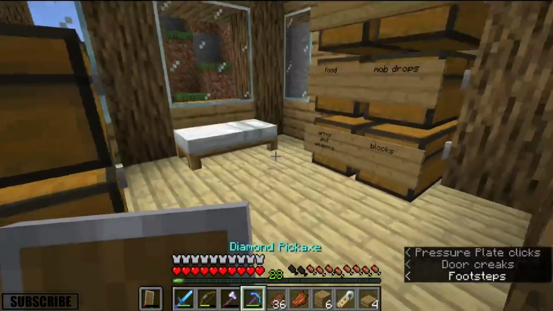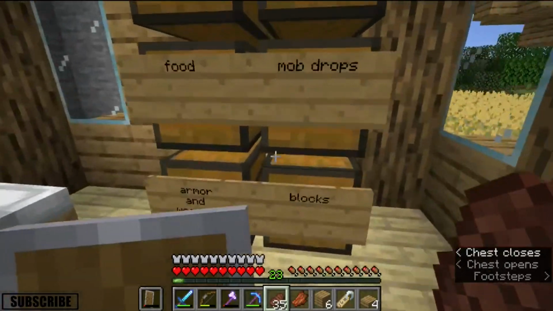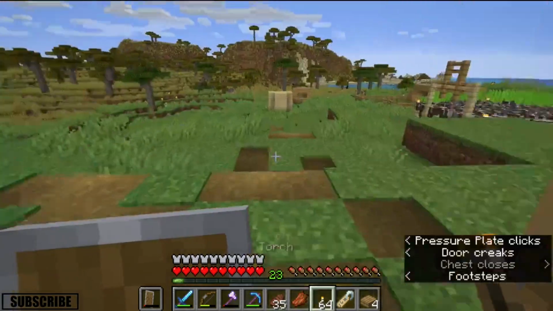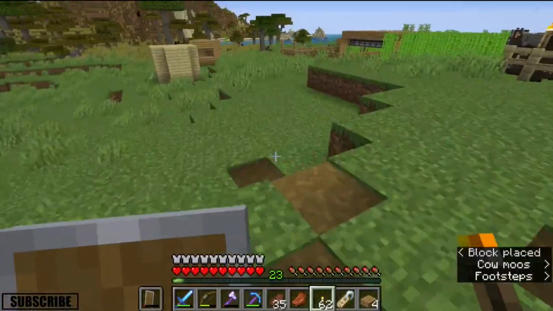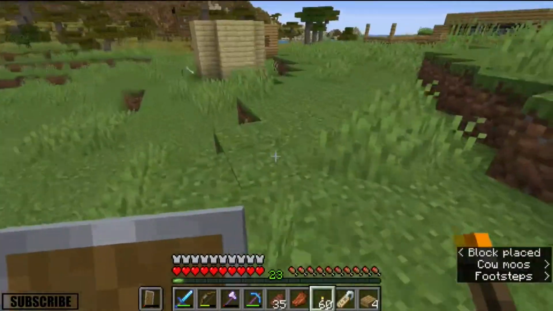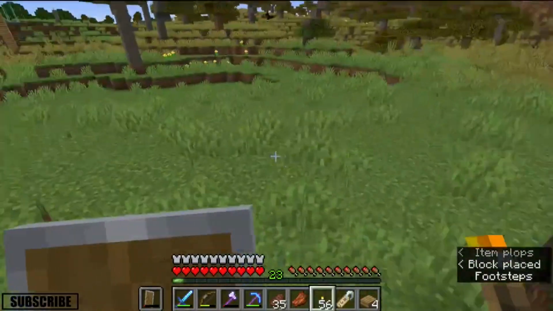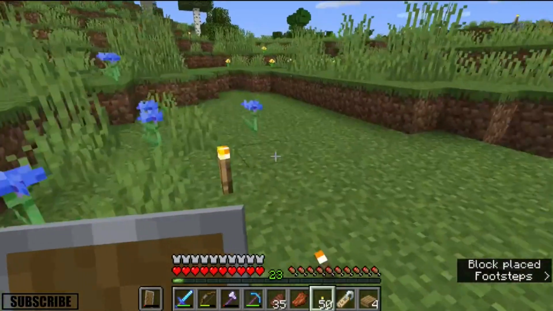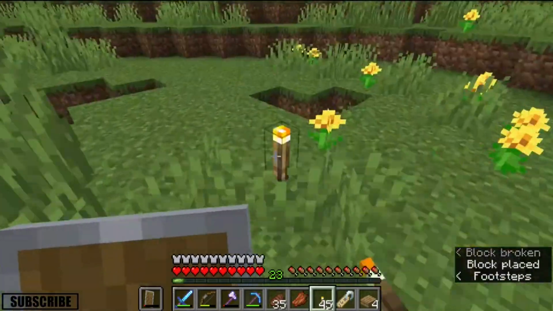Alright. Let's get this right there. There we go. And we need torches. 64 torches are fine. Light up the area. So, first of all, we're gonna light up here. It'll be easier to light up the area once it's dark, because I can see which areas are too dark and which aren't. I don't care if it doesn't look good, it'll be fine. I just don't want mobs to spawn. At least most mobs I don't want to spawn.